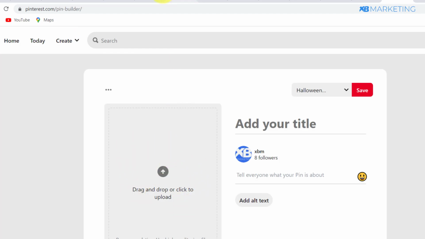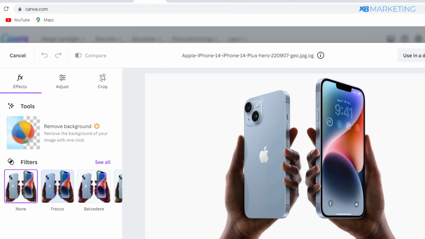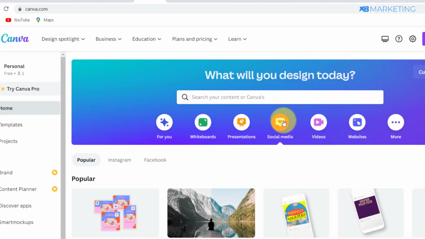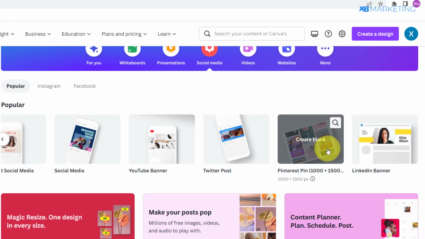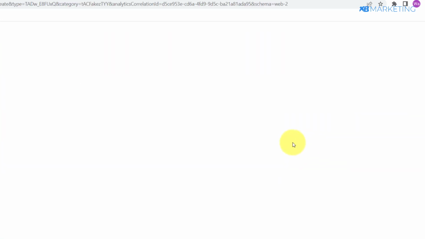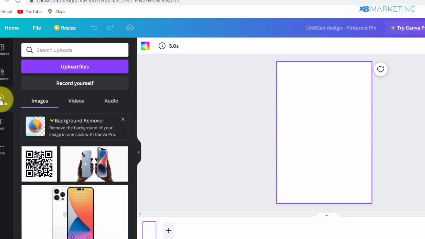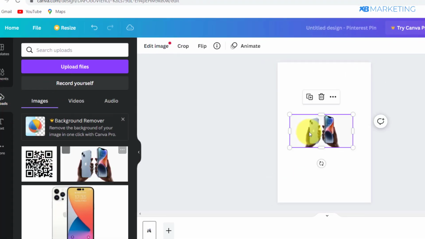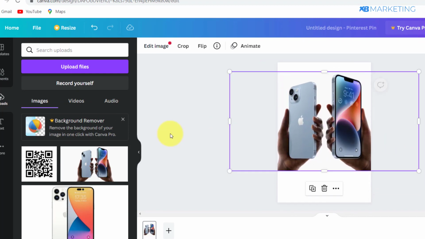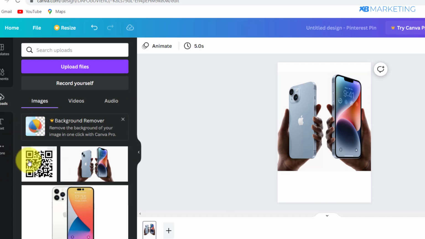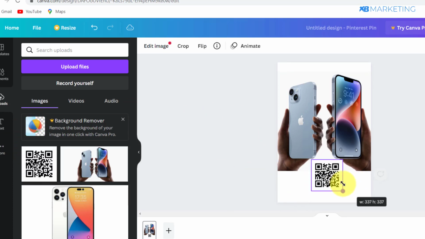But if you are using Pinterest, you want to make sure you go back to Canva, and you want to come over to this social media section right here, and you want to scroll for where it says Pinterest, as you can see right here. Okay, so you want to make sure you choose this Pinterest dimension right here by clicking on this. So once you do that, you can come over to the upload section, and you want to upload the image right here. Okay, so basically this is all you need to do right here, and you want to add in the QR code at the bottom of this page right here. Okay, so you want to basically adjust this like this.